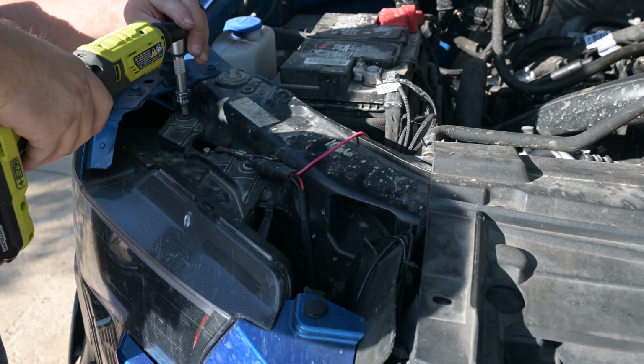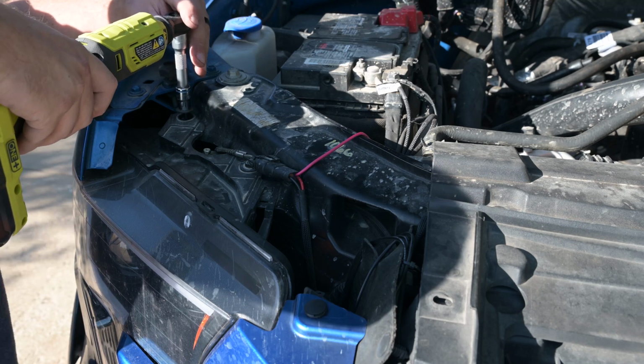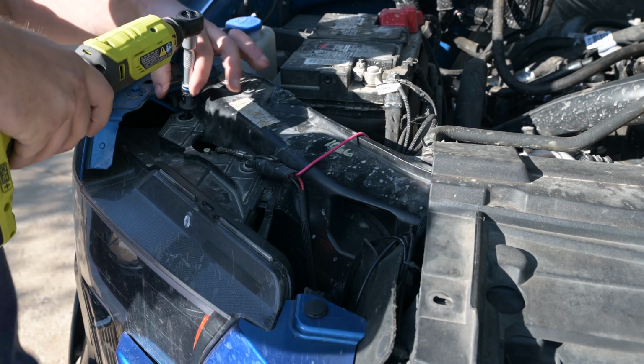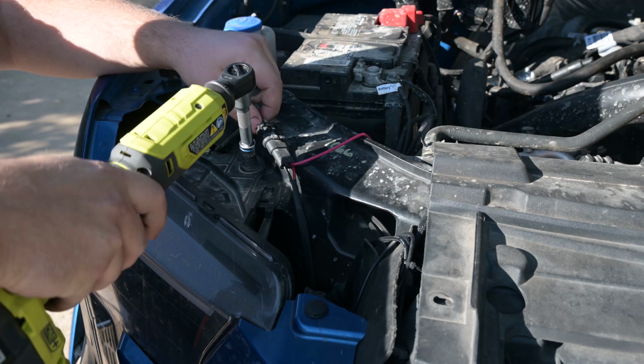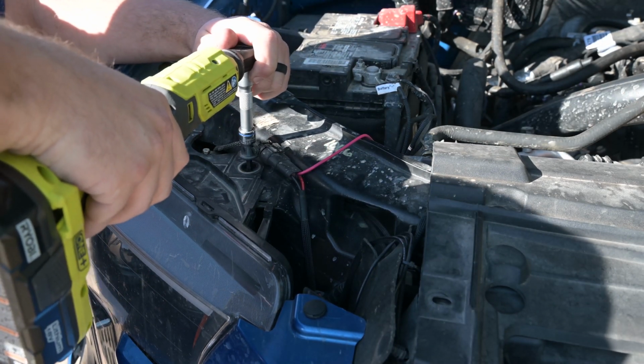Most of the screws that you're going to need to remove to get the headlight out are 10mm. There are a bunch of them, I can't remember exactly how many, but there's two up on top and then there's a bunch beneath it, and then there are two 8mm screws that you'll need to remove as well.